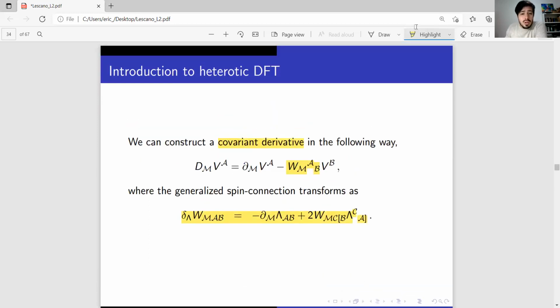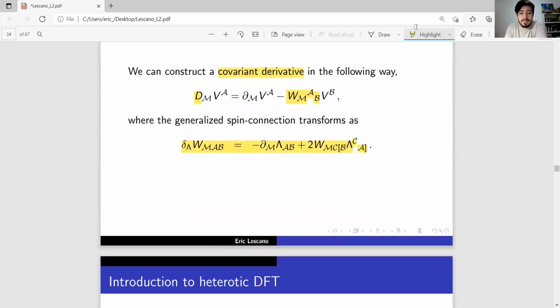And we are going to use this notation. I think in my lecture notes, I use this notation instead of a nabla. In double field theory, we use a capital D for the derivative. We use D for the dimension, but when you see D with an index, this means covariant derivative. This means that the DFT derivative acting on a flat vector is not covariant, but if we use this derivative, then it would be covariant. That's the idea of the covariant derivative.